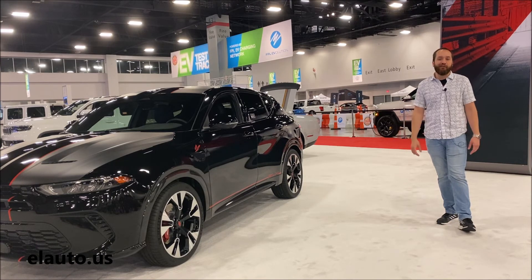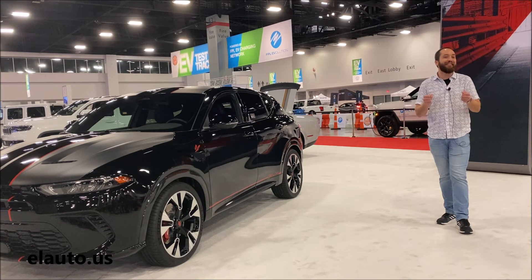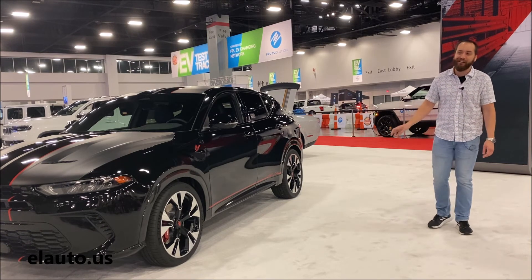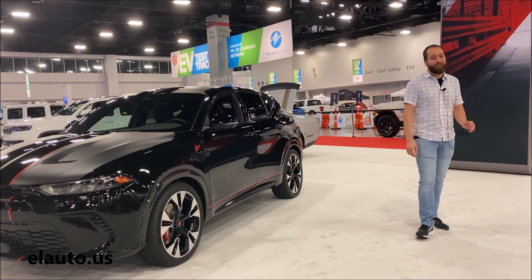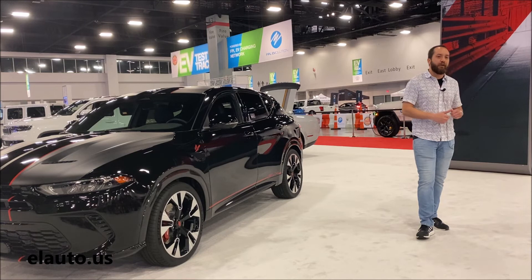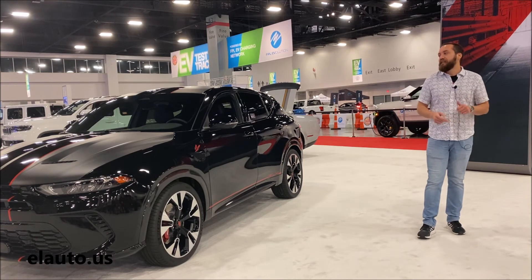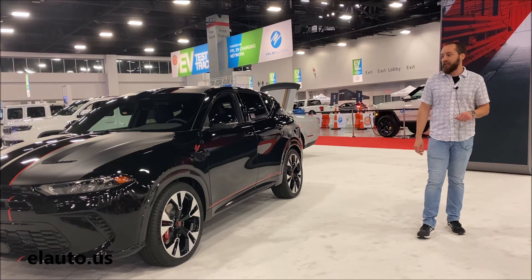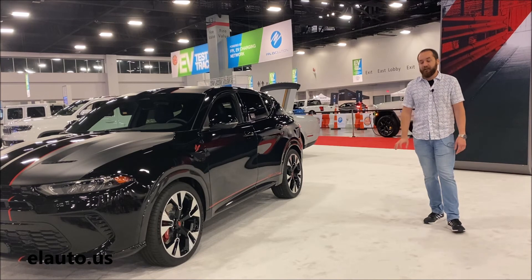That's the cool thing about it — we're Dodge, so we know how to do a sport button. This is not just a little dash light that goes on and puts you in the mood of thinking you're driving faster. This car, GT and RT, truly has a sport button. Everything from throttle pedal mapping to the suspension, if you have the dual-stage valve, to the shifting of the transmission, the reaction of the powertrain — whether it's gas or the electrified powertrain — you know it's in sport mode and it's on.